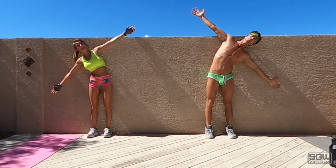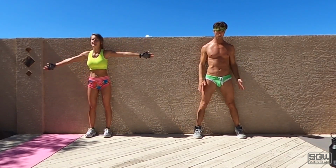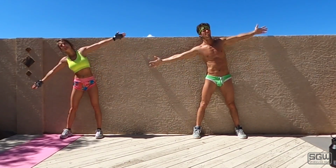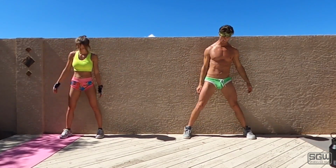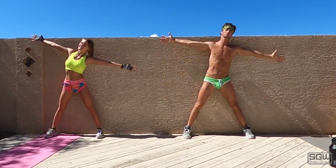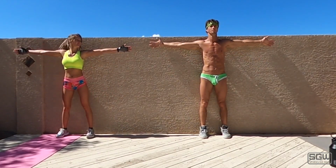Do like 10 sets of those, and then scoot your feet about 2 feet apart. Make sure your toes are pointed straight ahead, and do the same thing. We'll do 10. Then after that set, you're gonna move your feet till they're about 3 feet apart, toes pointed straight forward, and again. The fourth set will be right back to with your feet shoulder width apart, and do 10 more.